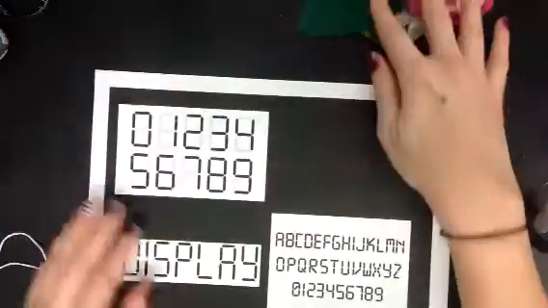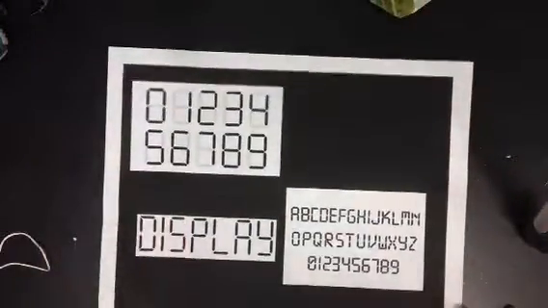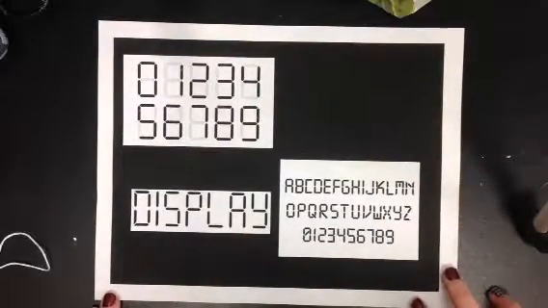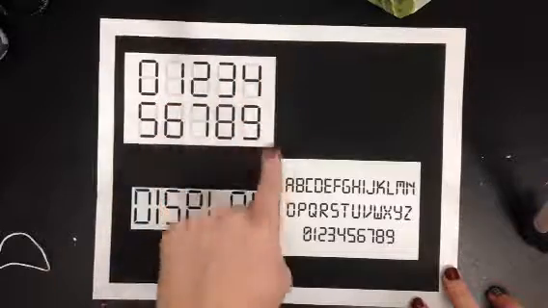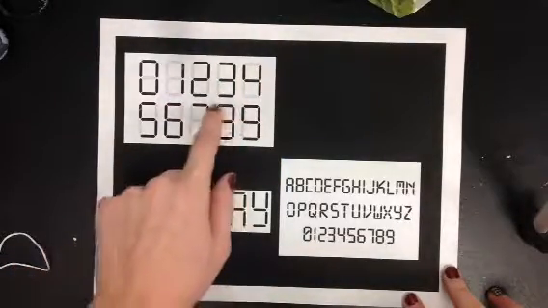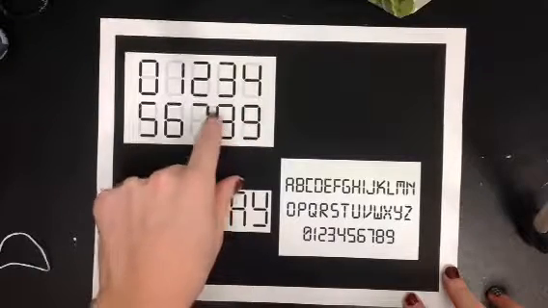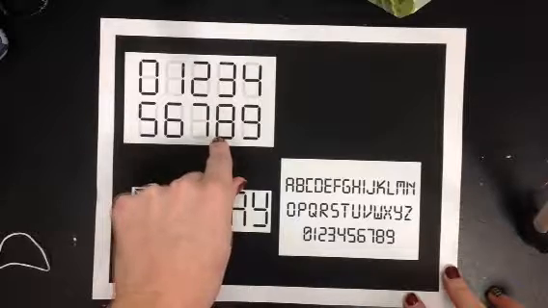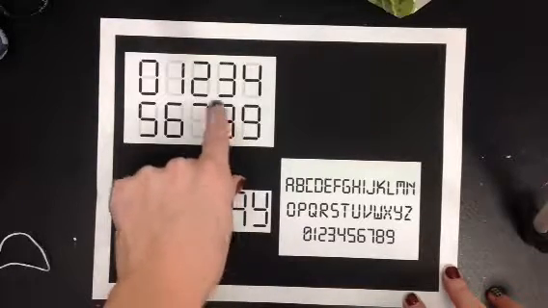So I want us to think about a digital clock. With a digital clock, or with the digital letters, this is traditional to how numbers are set up on a digital clock. They are in a box, and 8 is a good representation of that box because it actually contains all of the lines within this box.